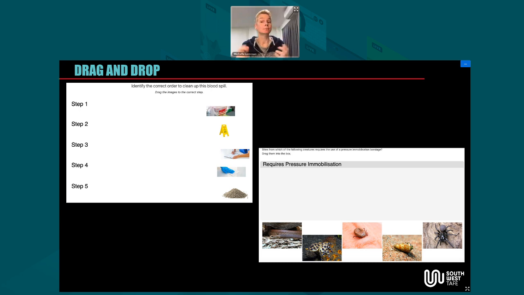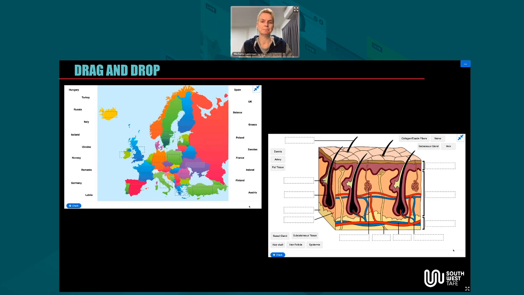Drag and drop, really visual, really engaging, really popular with teachers and learners. Again, if you've got good access to some images, that really helps. On the left here, we've got an example from a nursing course. And so this was instead of always being text-based. So this allows them to say to the learner, drag the process into the right order using images. And on the right was from a first aid module, identifying just by dragging and dropping the critters as to how to treat them.